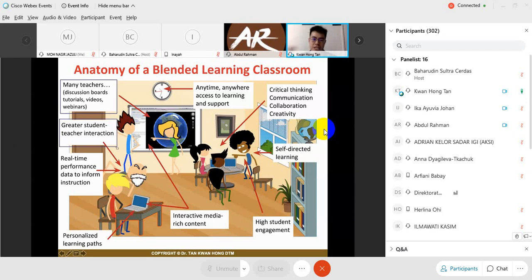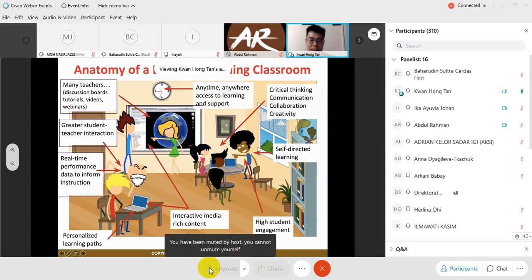So for example, a teacher can be teaching a topic online and writing down notes on the whiteboard, and the notes on the whiteboard can be sent to the students. Therefore, the students can revise at home. So there's a lot of this kind of interaction in the classroom and off the classroom made possible by technology, right? And of course, we also have other real-time performance data.